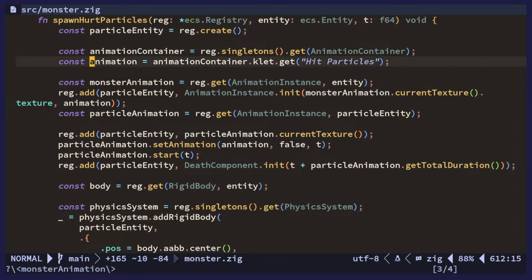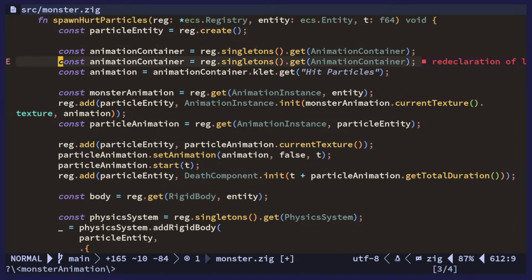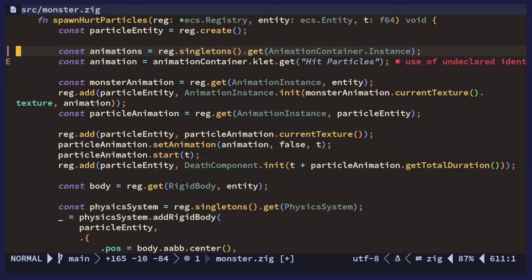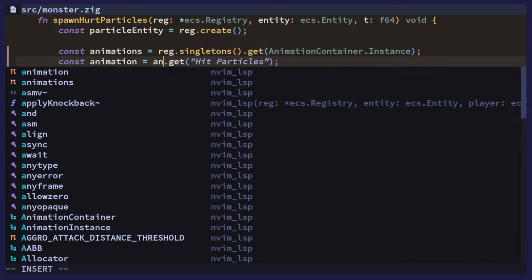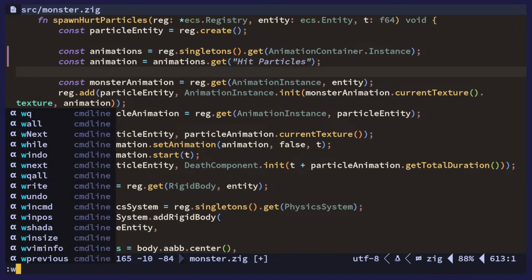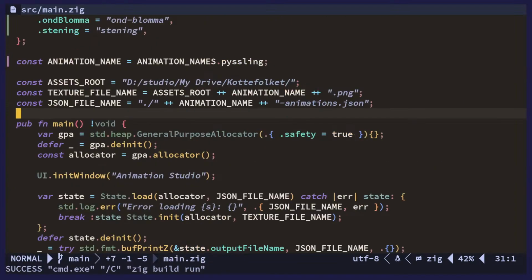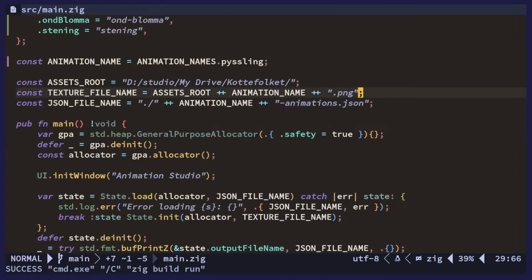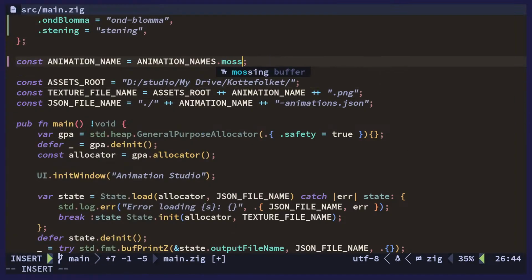So I guess we could add that. We could make this a generic thing that all monsters should have. We don't really have that right now though. Let's see if I could just add one real quick here. So this would be missing.